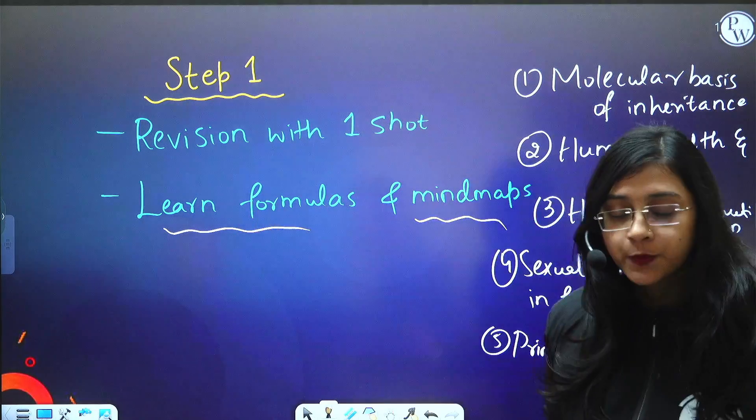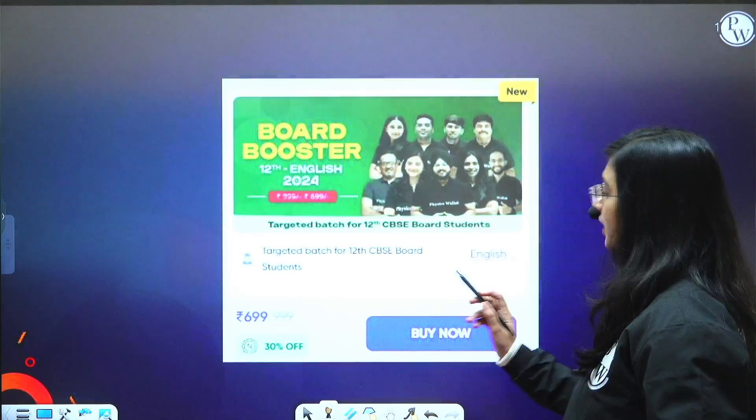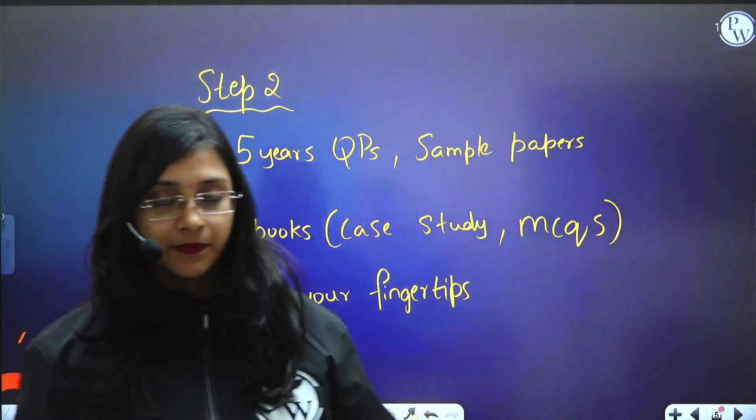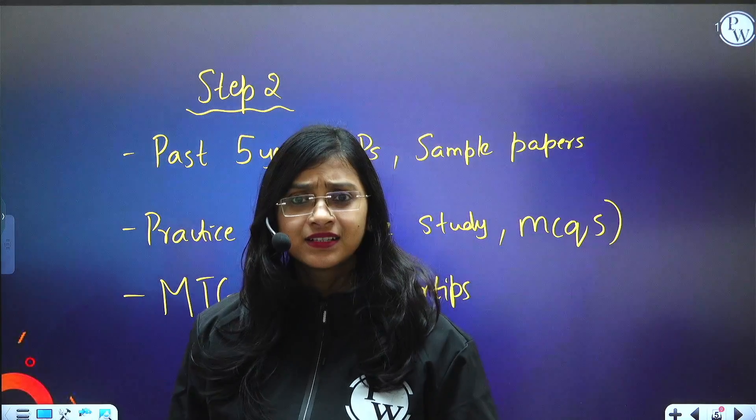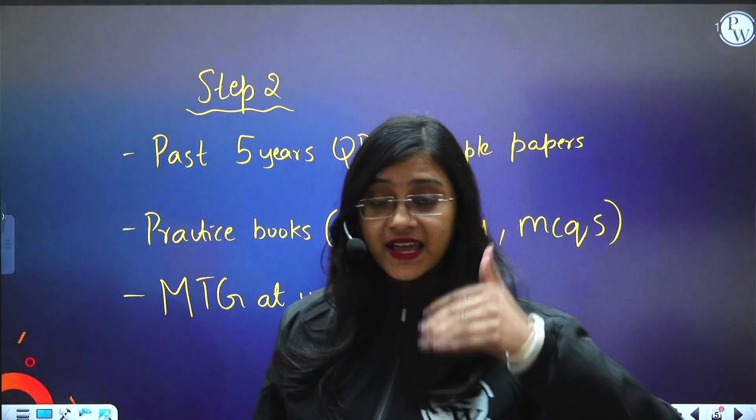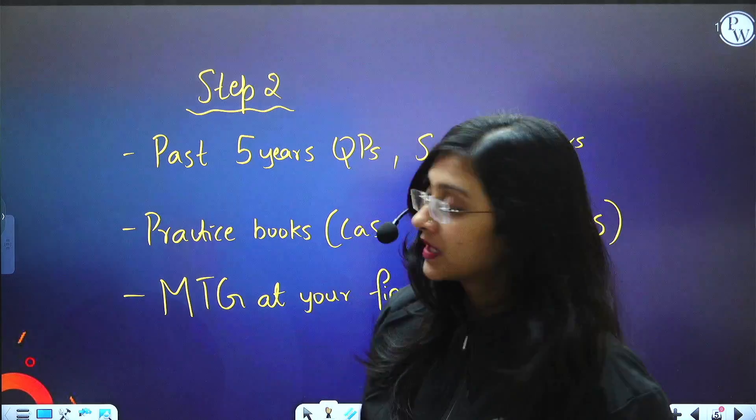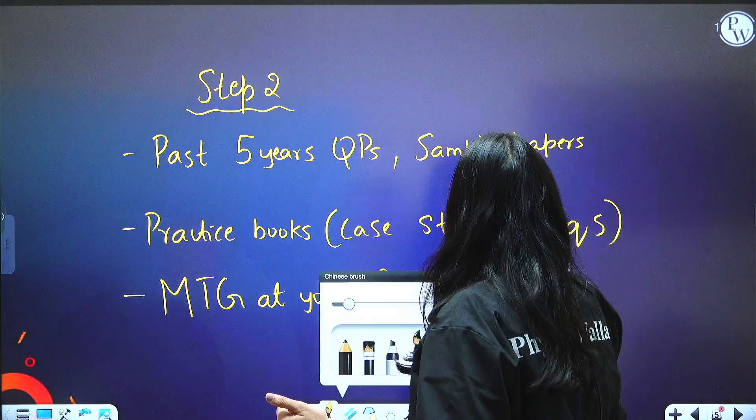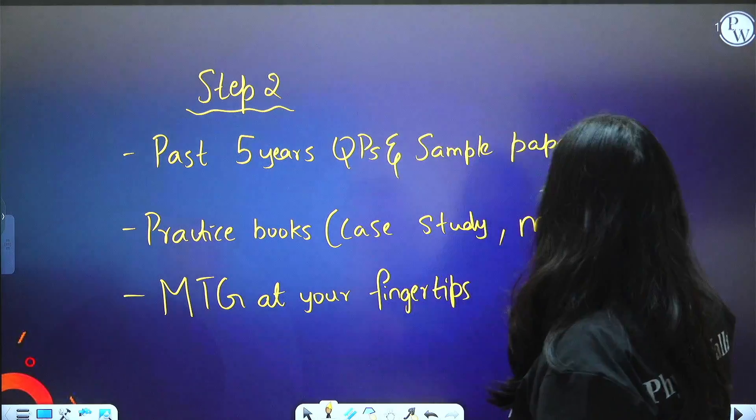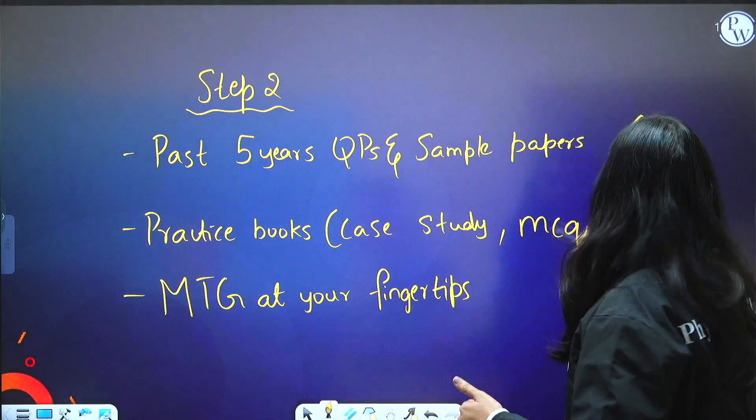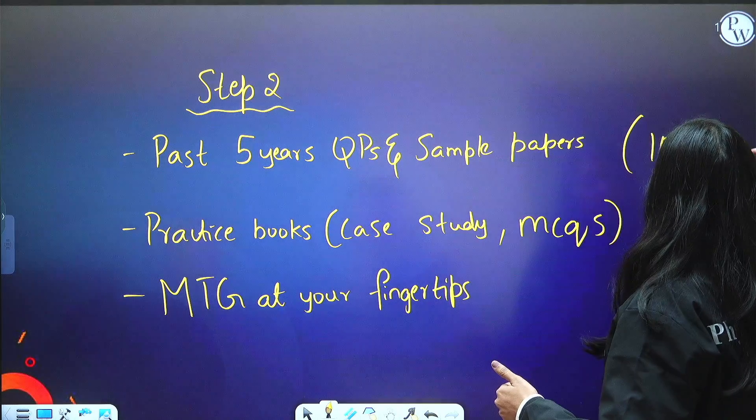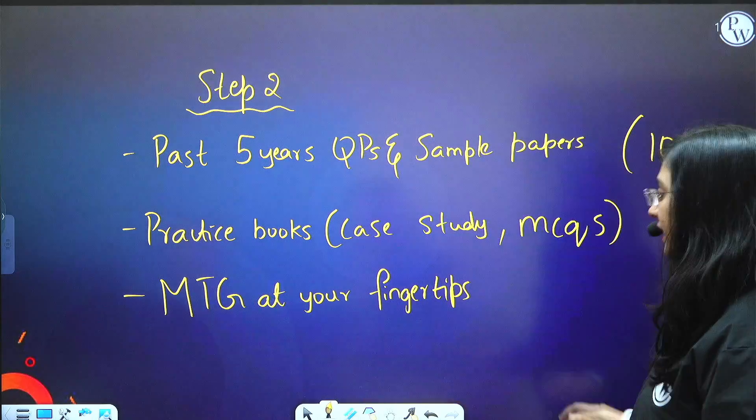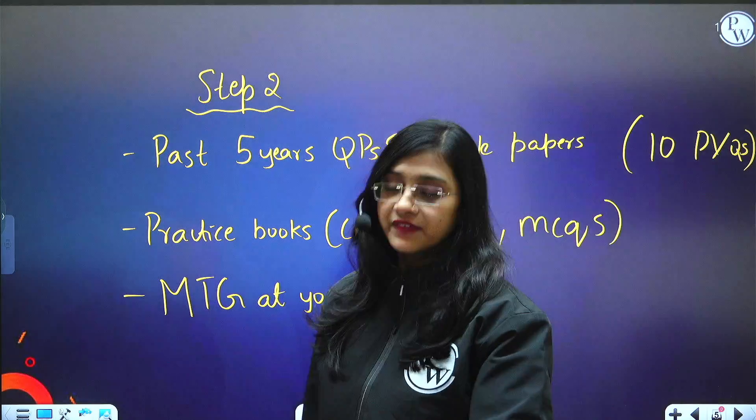What do you need to do next? After studying important chapters and revising, the next step is to solve past 5-year question papers. If you are not able to solve them, it's okay - learn the solutions, learn those diagrams from which the questions have come. Study past 5-year question papers and sample papers first. Once this is done, you can go to even previous years before that.